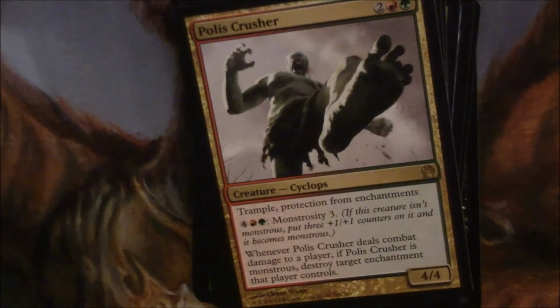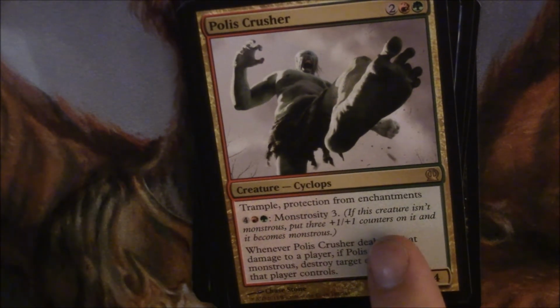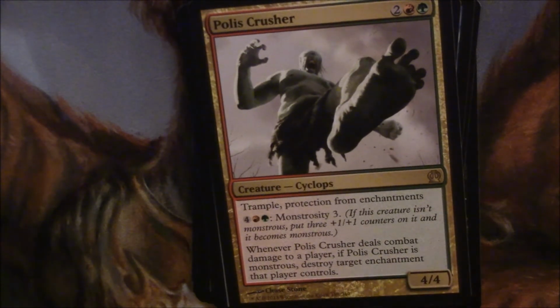And then my rare is going to be the Polis Crusher, which is a big Cyclops for 2 red and a green for a 4/4. Whoa, what's all this stuff? Trample, protection from enchantments. So, can I not enchant it with my own stuff? Yep. That sucks. He has Monstrosity, and whenever it deals damage to a player, if I'm monstrous, I can destroy target enchantment a player controls.